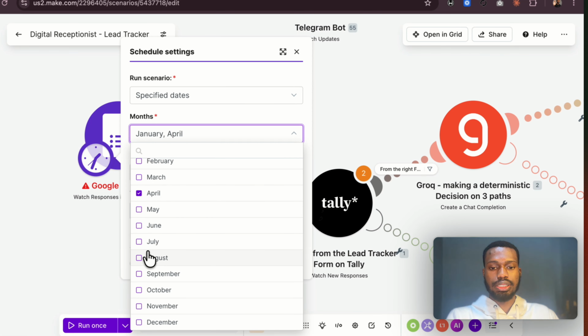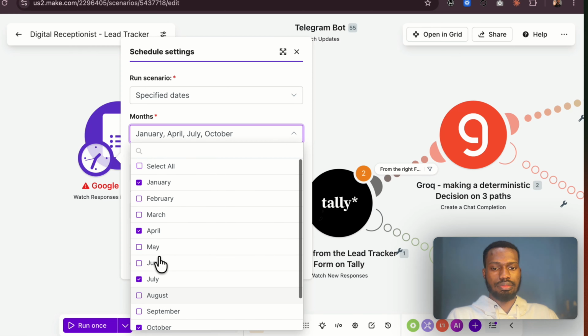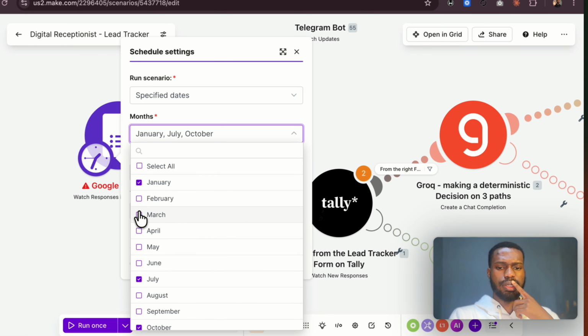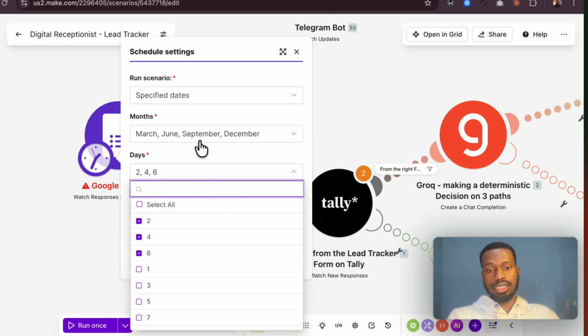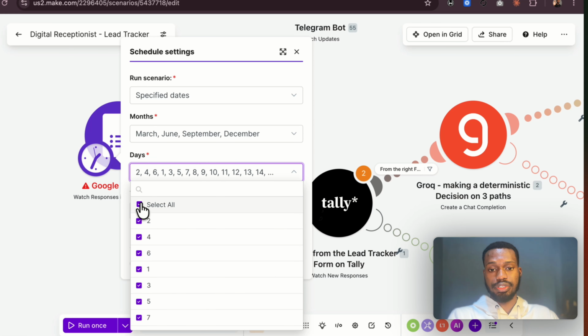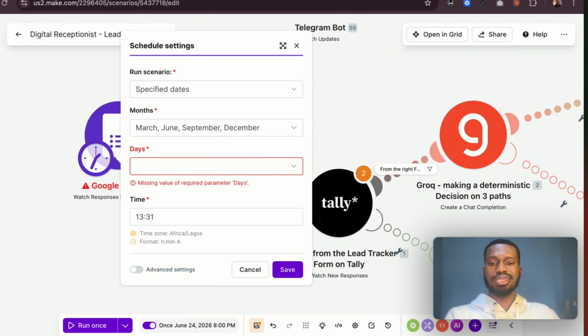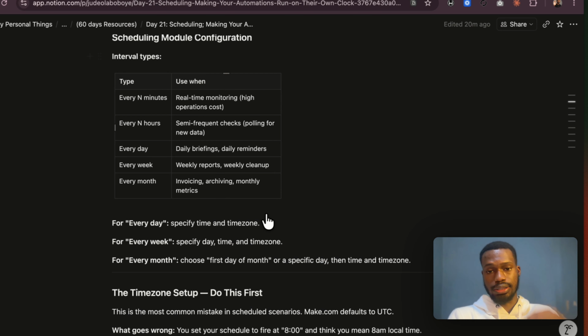We're supposed to do this, then this, then this, then this. So this is quarterly. And you can set in the date as well, or you can just say every single day you want this. So basically that's what this is all about.